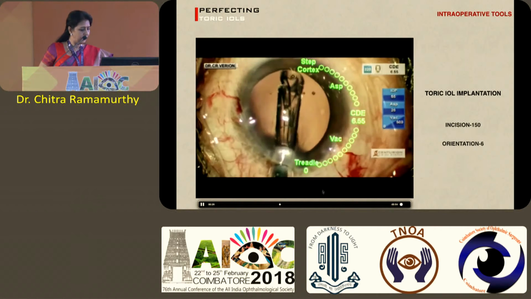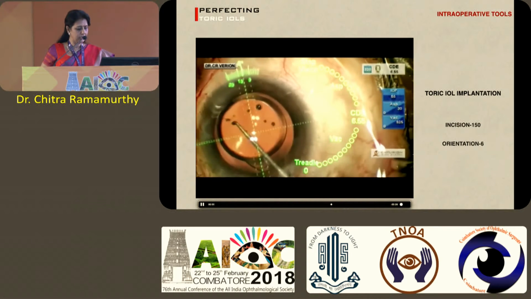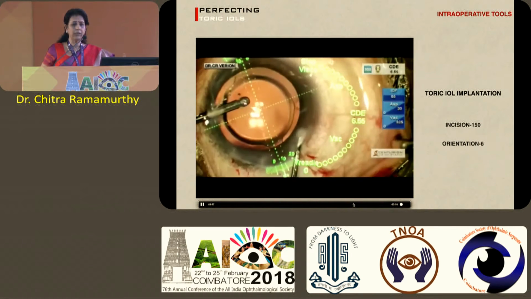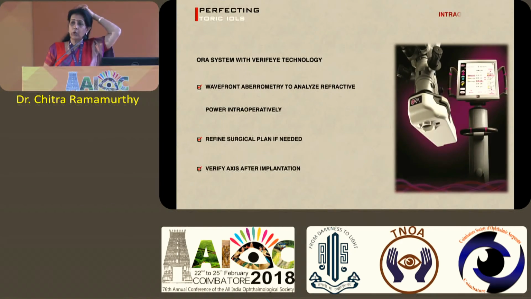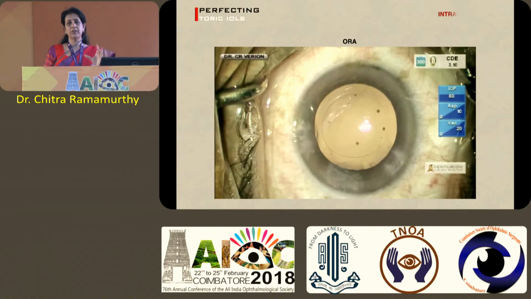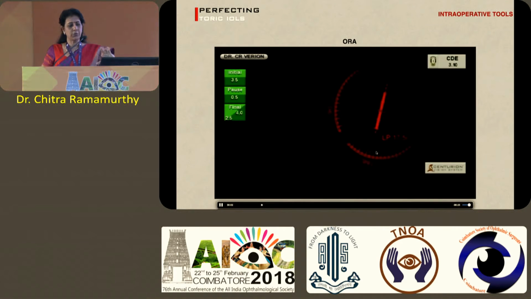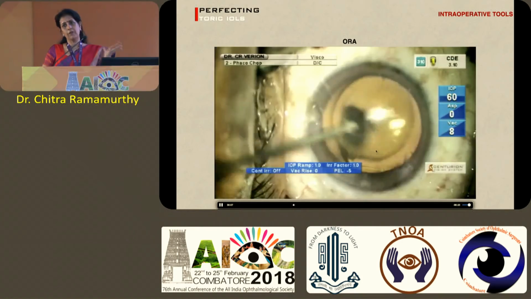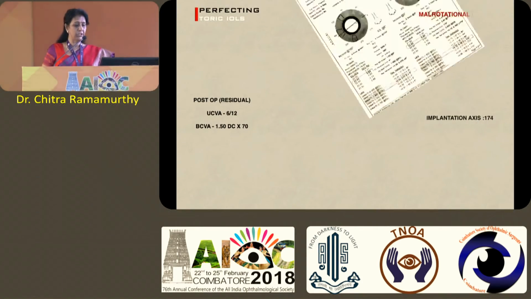And further to that, once you have implanted the toric IOL, the toric axis comes in, which helps you to lock the IOL in that position. Again, going further, Aura is another device wherein what it does is, in your aphakic mode, you could make your calculations. It tells you what is the IOL power which has to be implanted. And then once you have placed the lens, it will tell you whether you're a little off axis, what adjustments to be done. So intraoperatively, that's one major measure.